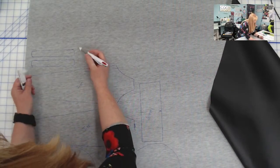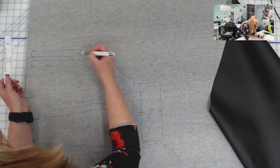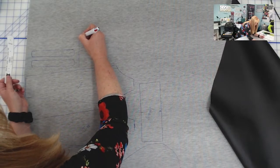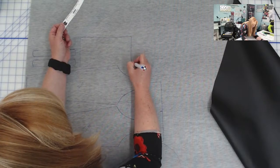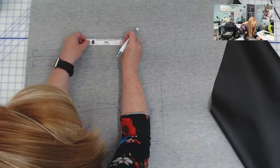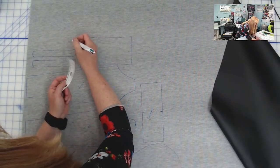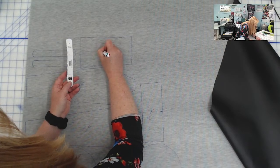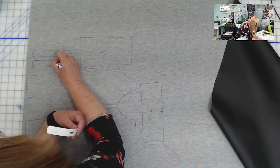So, okay, so now we want to do a rectangle that's slightly bigger than those 2 pieces. It doesn't have to be exact. I'm just going to draw one out here because I will be gluing those pieces wrong sides together on top of that. So you just got to make sure that you can fit 2 of these in. And yeah, so this is a strap connector, I guess. Con for connector.